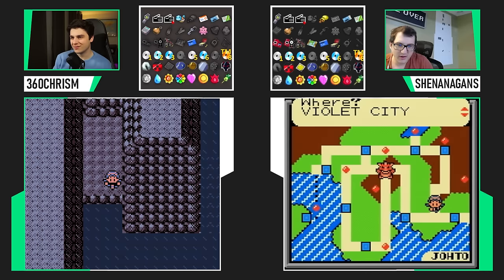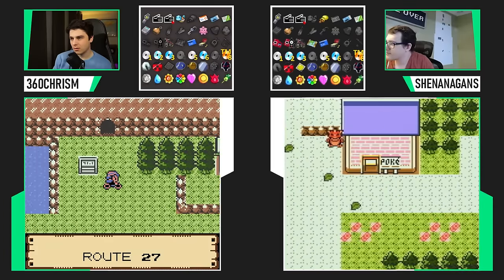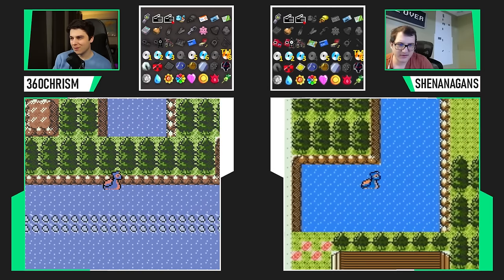Man, now it's just one in... Do we have the Strength HM? We still don't, right? No, we don't. Yeah, just like 1 in 100 every item we pick up at this point. Yep.